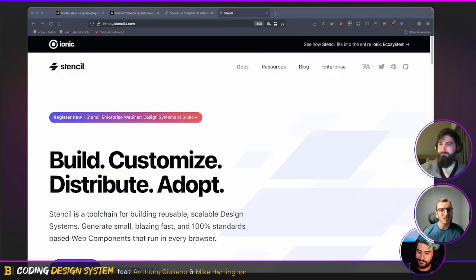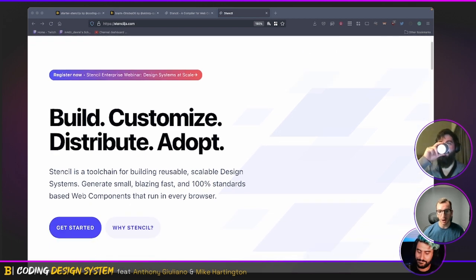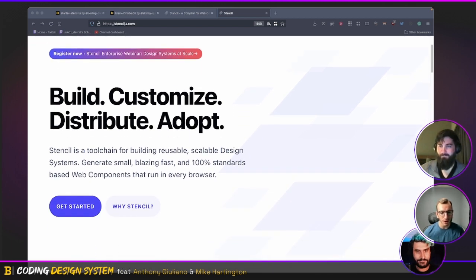Yeah. So I might backtrack a little bit here just to give some context as to why I like some of these things about Stencil. For those in the audience who don't know, Stencil is a web components compiler that offers a lot of niceties and features that make writing web components a bit more familiar.